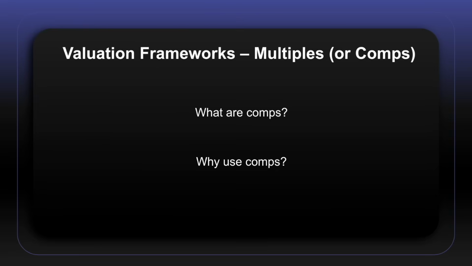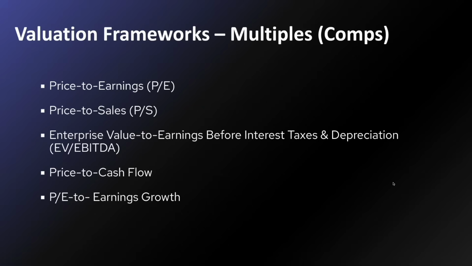So, the two most popular forms of comps are price to earnings ratio and something called enterprise value to EBITDA. So these are examples of certain types of comps. We have price to earnings, price to sales, enterprise value to earnings before interest, tax, and depreciation, price to cash flow, and price to earnings. The reason these are better than discounted cash flow in terms of time is that they're ratios, so they can be calculated very quickly. All you have to do is go to the financial documents of a company, look at the numbers that they're reporting, and calculate them, which allows for swift and easy comparison between companies within the same industry.